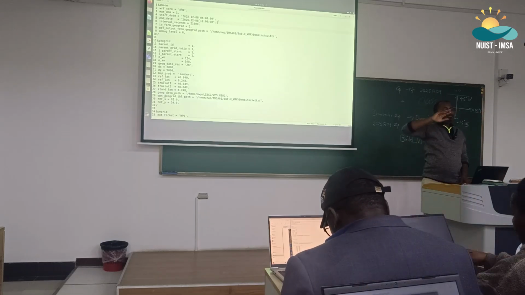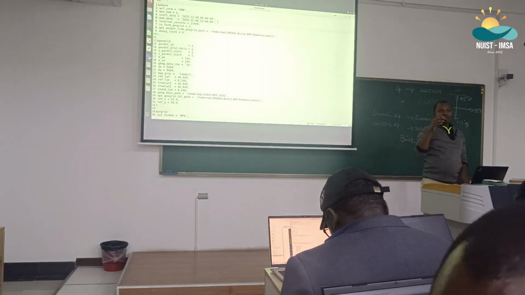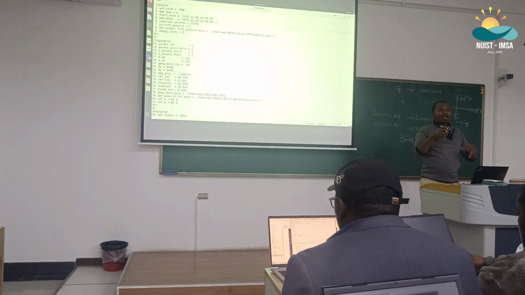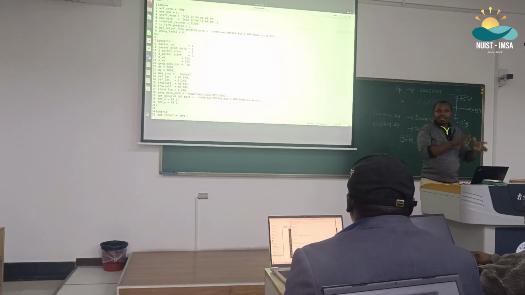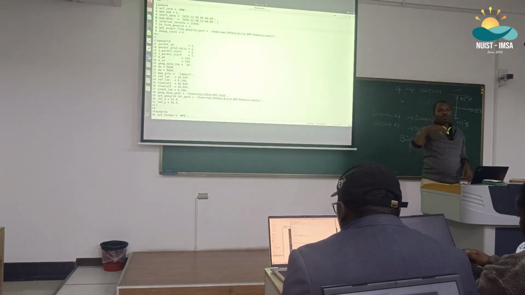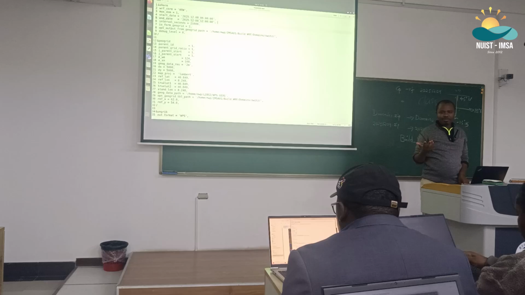Okay. Now, even for those that maybe don't have the model configured yet, you can actually have these files and edit it for yourself, so that when you configure the model later, you can run by yourself.